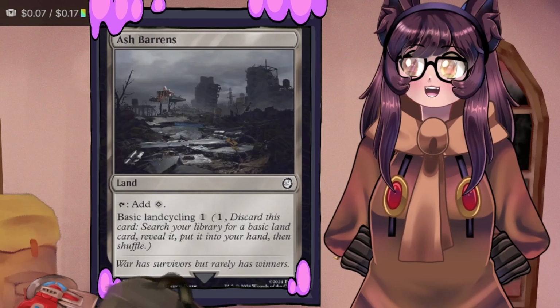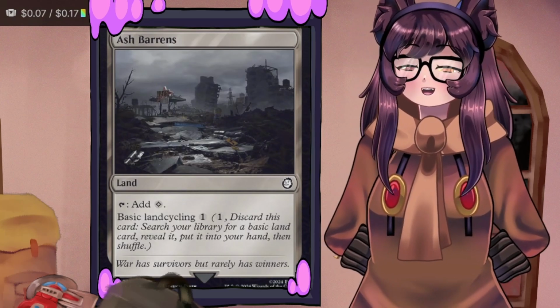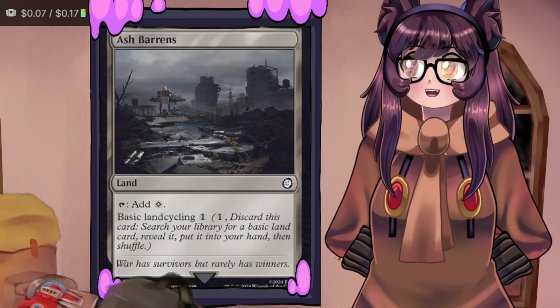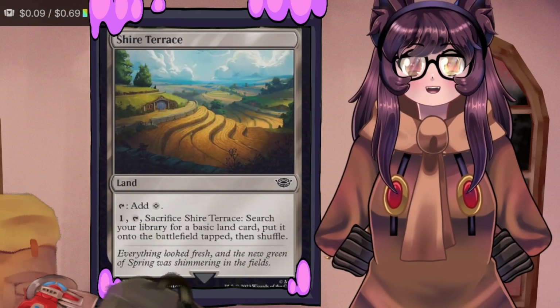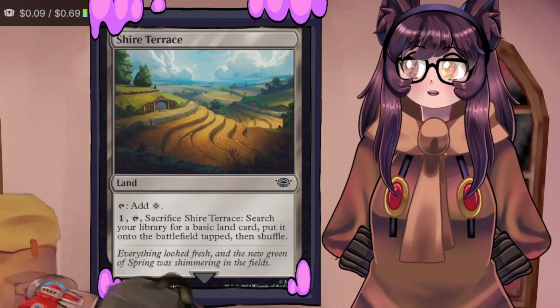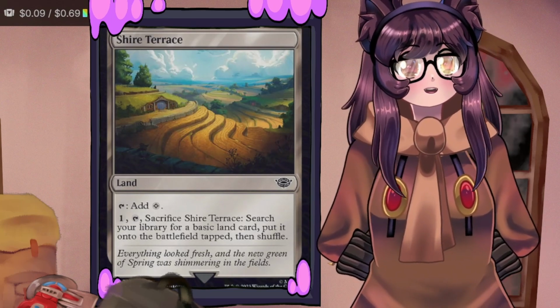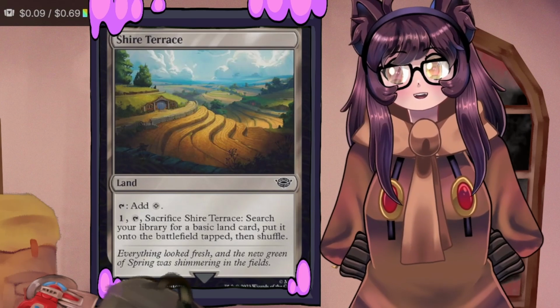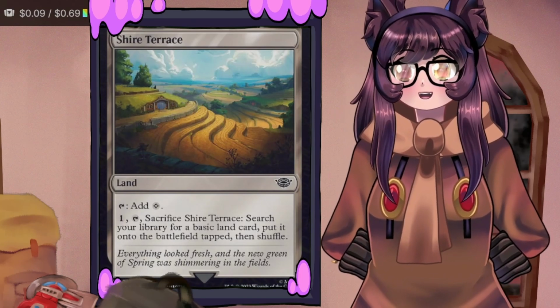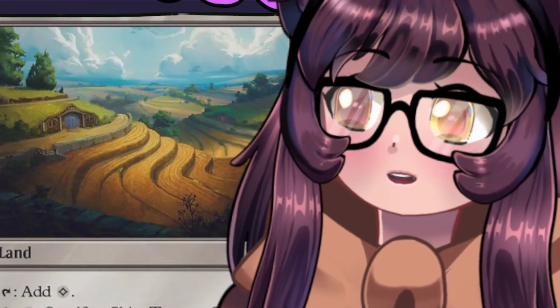And then we have Ash Barrens as well, since Ash Barrens can let us go into the deck and grab any basic land that we need by cycling it. We can also use Shire Terrace. Shire Terrace gives us the same ability as Esper Panorama. Normally, we'd be running Promising Vein as well, but I'm gonna be honest, we're a little tight for space in the land area as we're only running 9 basics somehow in a budget deck.